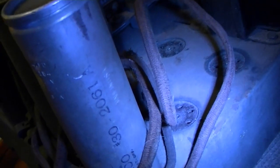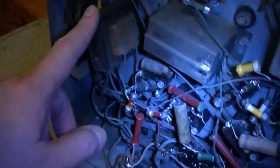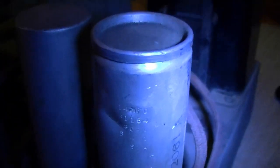14 microfarad. No, that's a replacement, I'm pretty sure. Although it is a Philco. The original had, I think, a 6 microfarad on either side of this filter choke. So not a 14, but I'll have to double check on that. Oh, I can see there are multiple wires coming out. Is that a multi-section cap? I just see 14 microfarads stamped on it.